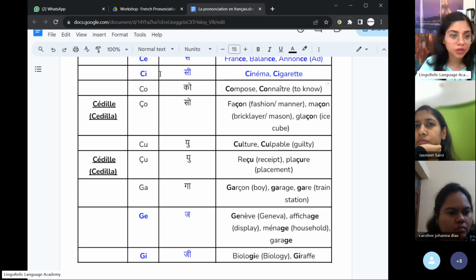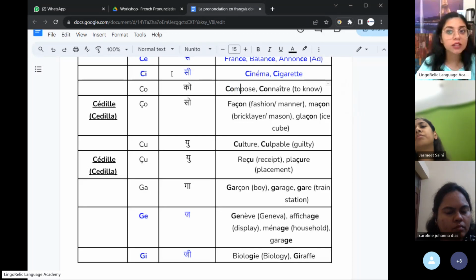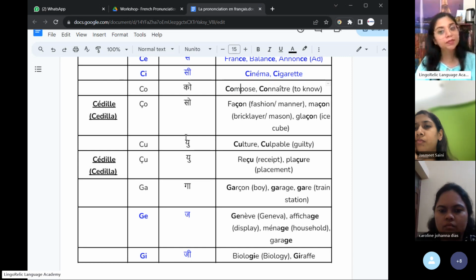Compose is not possible because in a conversational flow, I'm bound to say compose. But if this OM comes at the end of a sentence or word, then it would be on, nasal. But because it is coming in the middle, I'm bound to pronounce it as compose. Okay? Voilà. Alors, maintenant, nous allons progresser.